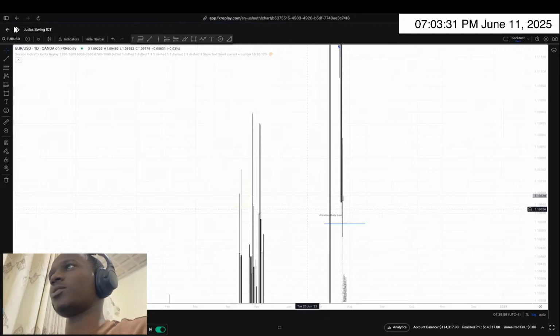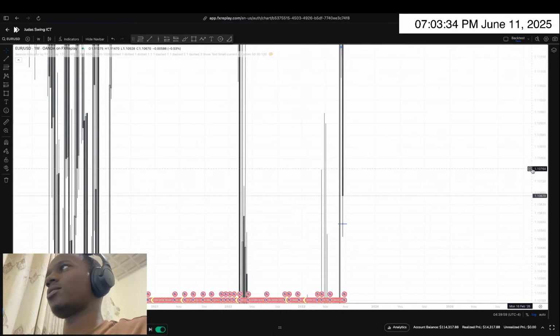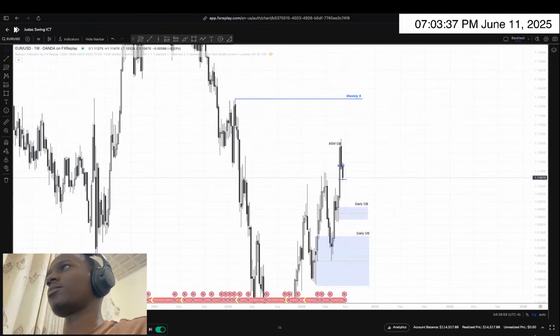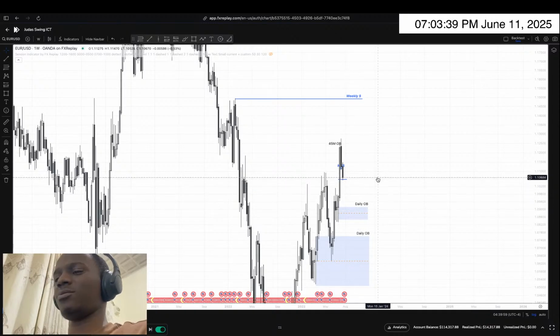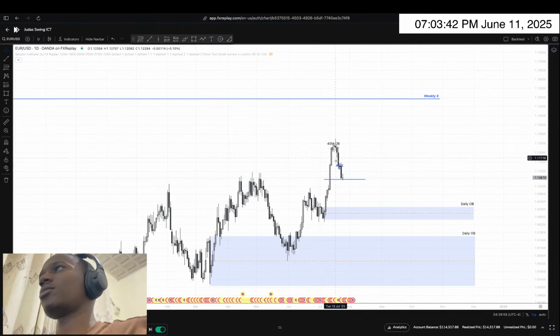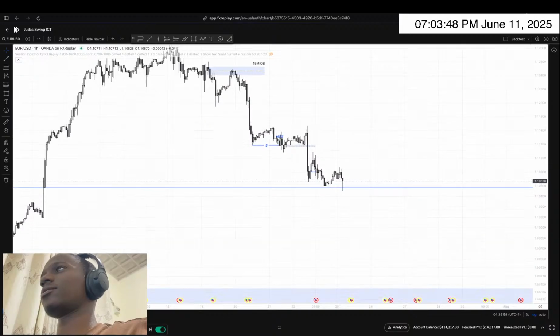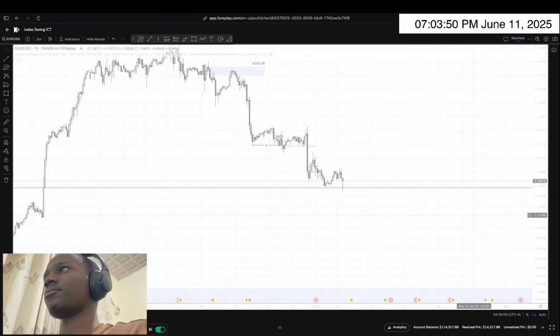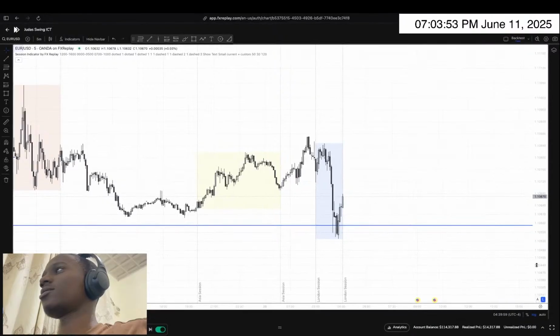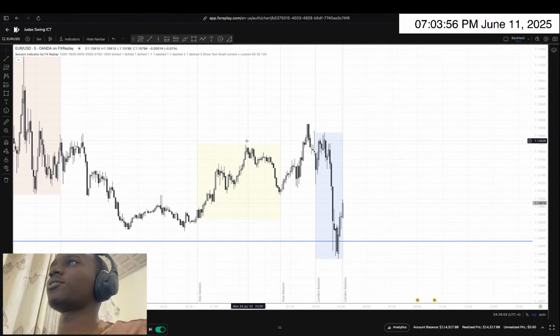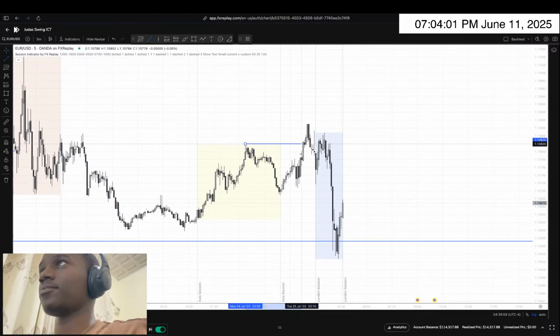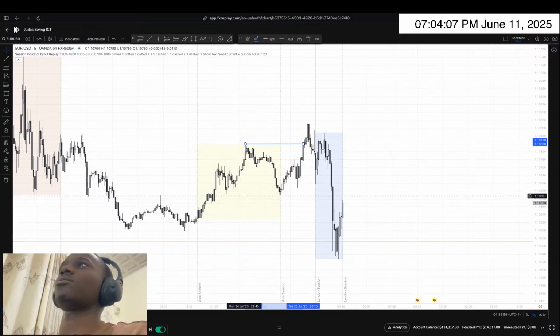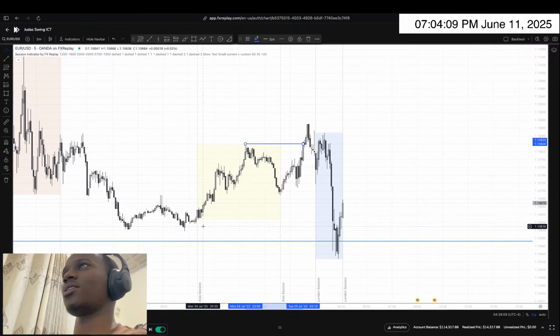Was it daily or was it weekly? Because weekly we would have something like this, but weekly as well would be the same thing. But in the day you consider we've already reached the discount, and what I wanted to show you is, do you see how, sorry, 5 minutes, do you see how clean this swing is? We first took out these highs, and yeah, right here. I learned it recently. So we first took out these highs, like how the Judas swing works, and how the Asian session works as well, the Asian kill zone.